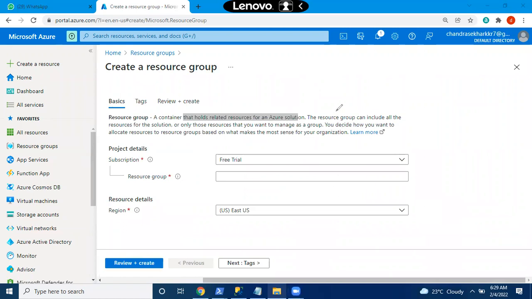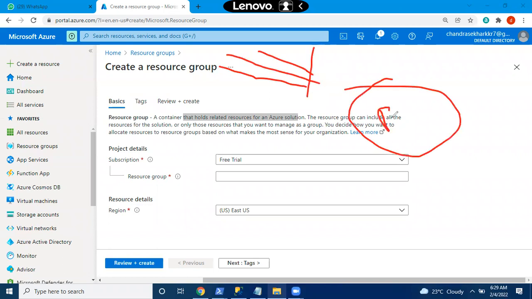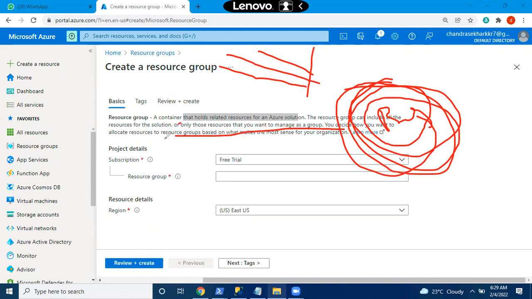Container in the sense, think of real time. You are going to a shopping mall or DMart, a supermarket. You get all the items and keep them in one basket, all your grocery items, whatever you need for your home. At the cash counter, you pay the bill for all the items, right?